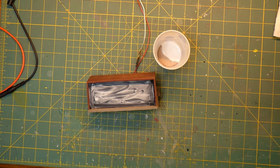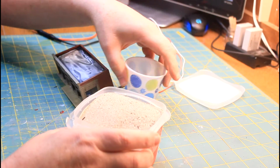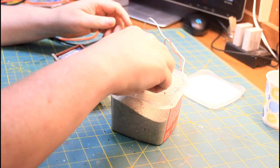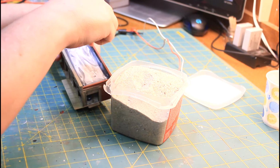Now I have sand. The sand I have is just a very fine beach sand I got from one of our vacations, and you can see it's very, very fine. It probably should be sifted out, but I'm not going to bother. What I'm going to do is just pinch this and just cover the roof in this.